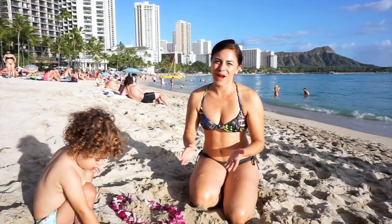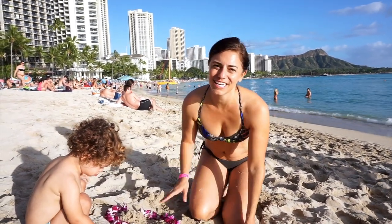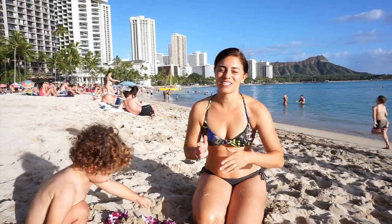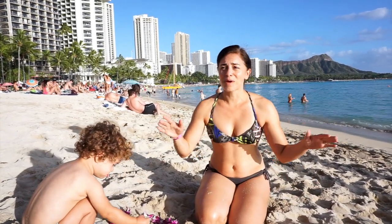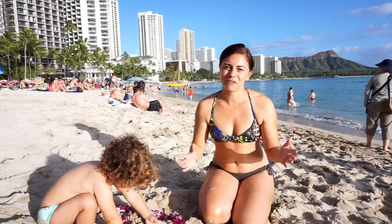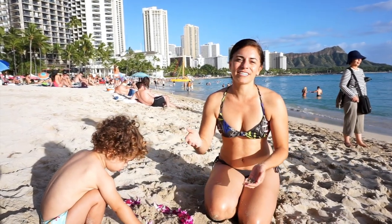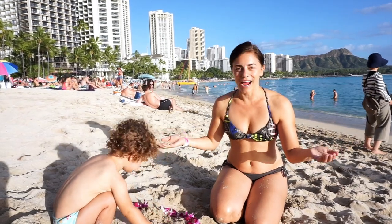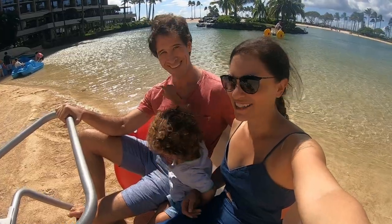All right, one of the reasons we recommend the Royal Hawaiian, the Sheraton, and the Hilton Hawaiian Village when you're staying in Waikiki with your family is the beach. We are right in front of the Royal Hawaiian, which is next door to the Sheraton. And yes, it's crowded, but it's Waikiki, so you have a great, lively beach. You have waves that are very mild and perfect for young swimmers, and you're right in the center of everything. So you're not having to walk blocks and blocks to get to the beach with your family. You can hop right out, enjoy an hour or two of fun in the sun, and go off and do something else.